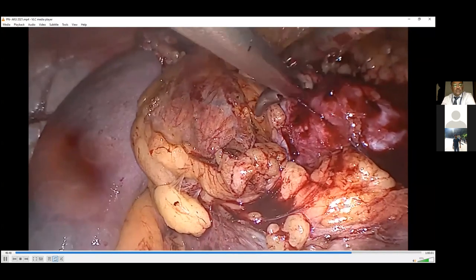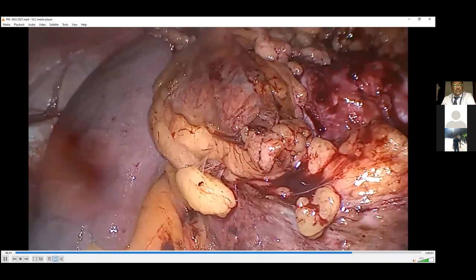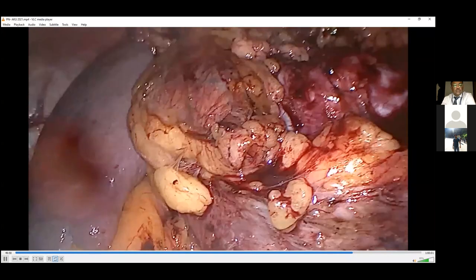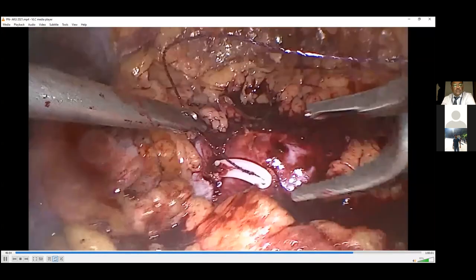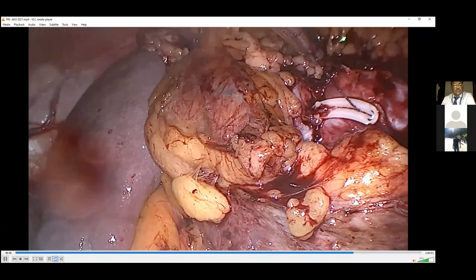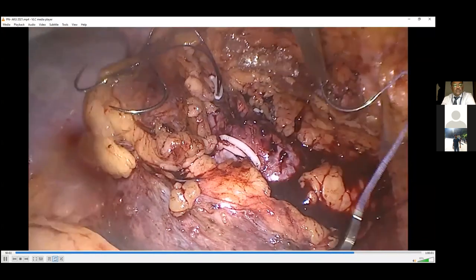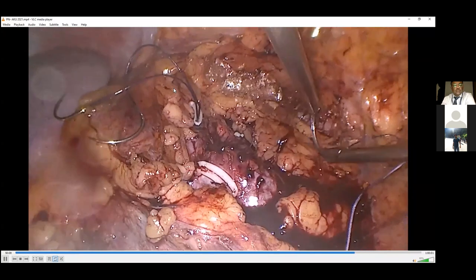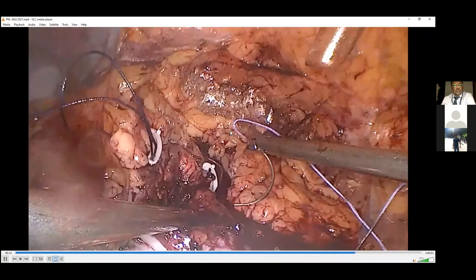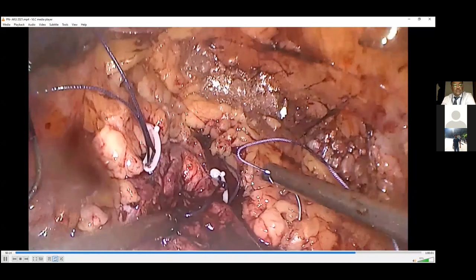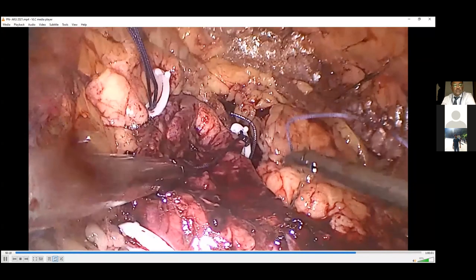So they also control the bleeding from the edges of the kidney. So I'm going to push and pull the string and push the Hem-o-lok down there, leave it there. Here you can see, I think I applied one mattress stitch already there. And this is the second mattress stitch which is coming. So, nice deep stitch.